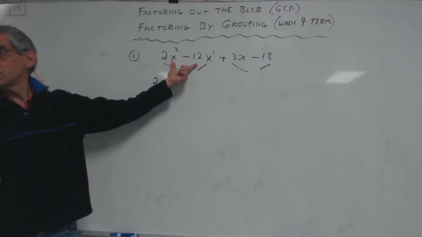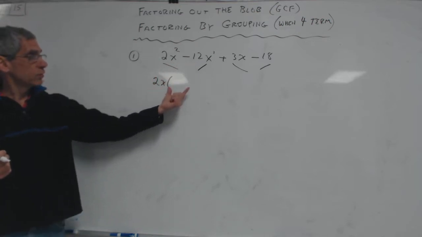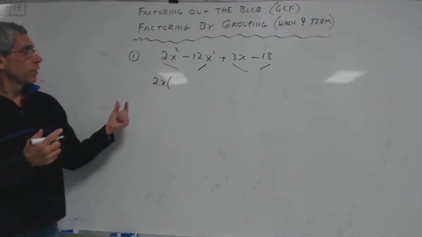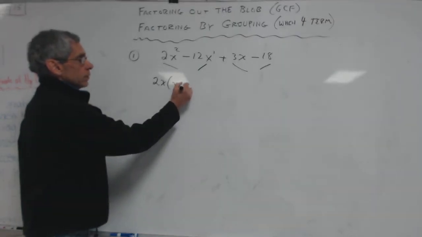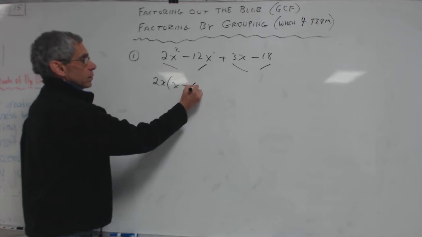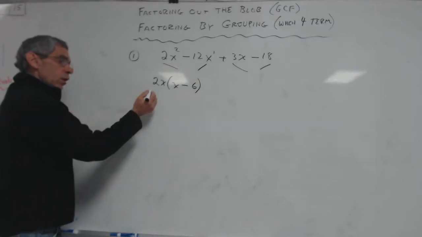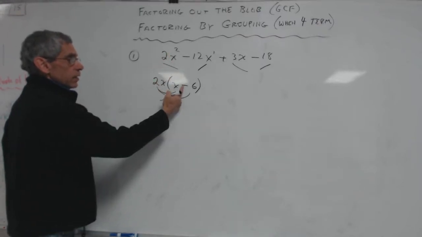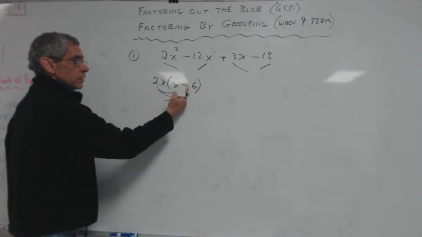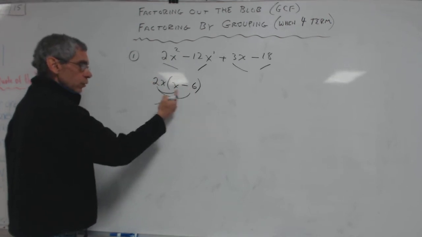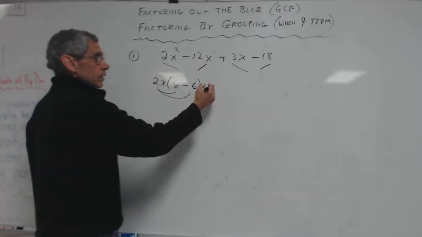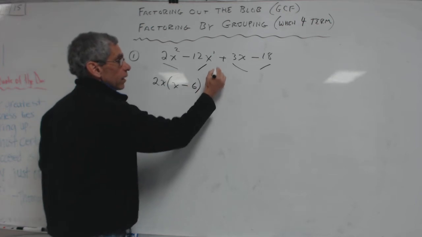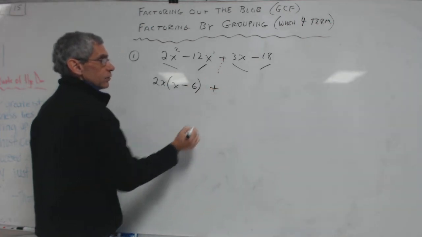So with these 2, our greatest common factor is this. So keep going, Gideon. How would I finish this? 2x squared divided by 2x is x. You'd have 2x parentheses x minus 6. And we can always double check by using the distributive property. 2x times x is 2x squared. That's right. Minus 2 times 6 is 12, 12x. And then I've got a plus sign, so I'll get rid of this so it doesn't confuse us. Okay, and then I've got this plus sign, I gotta put that there, it's really important.